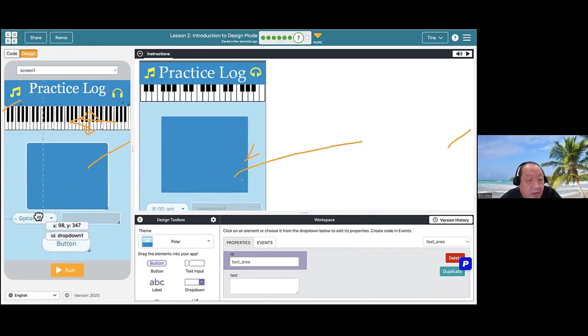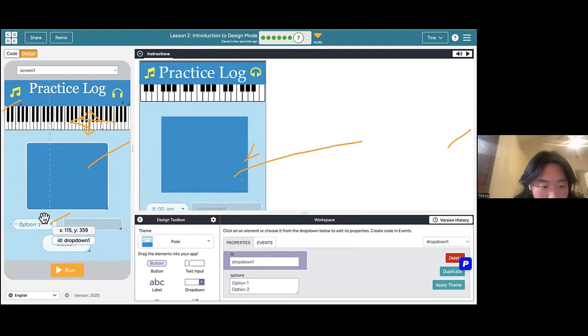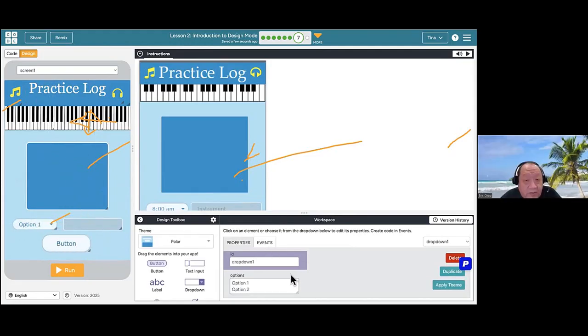Okay, good. Now this one, I think you have a drop down menu for different time. Okay, go check the property. So you may want to have a few options.